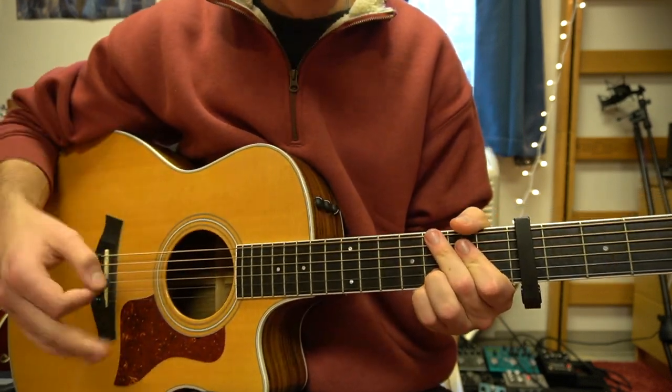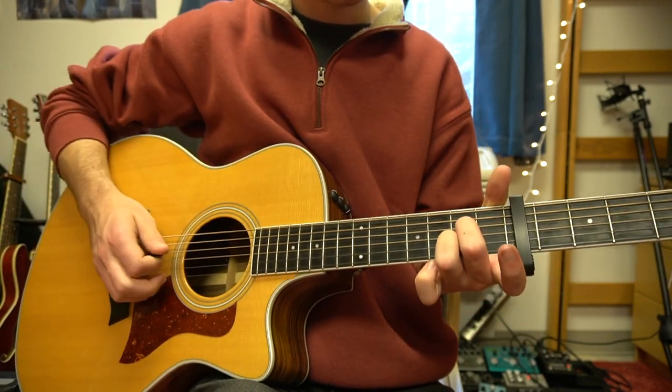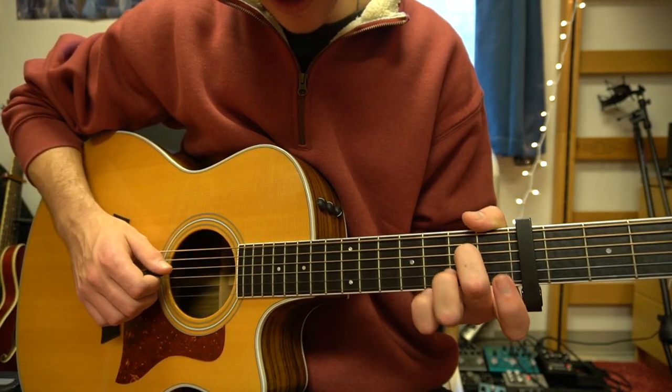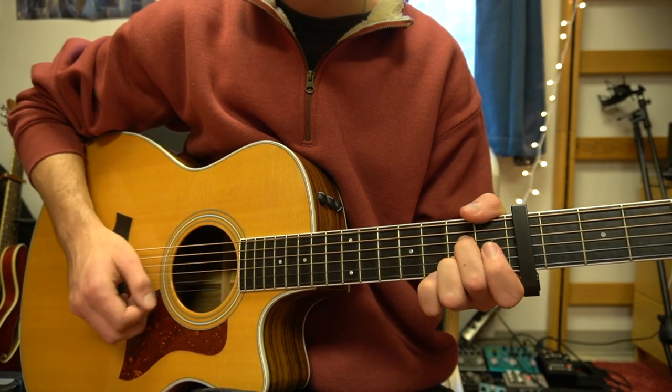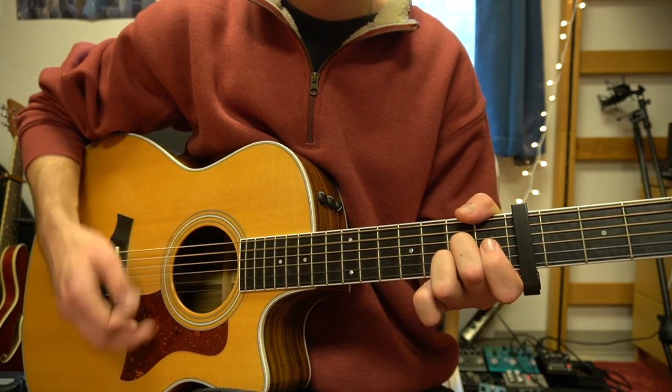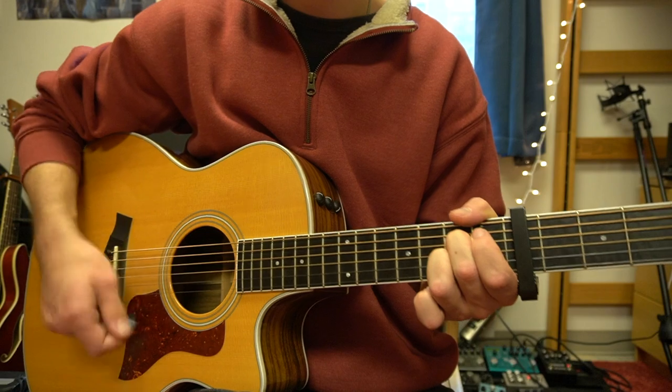That gets us into the pre-chorus. The pre-chorus is gonna start on an A7 chord. To play an A7 chord, we're going to put our middle finger on the second fret of the D string and our third finger on the second fret of the B string. To a G. So A7, down, up, down, down, up, down, up, G.